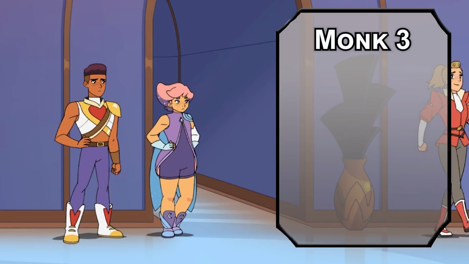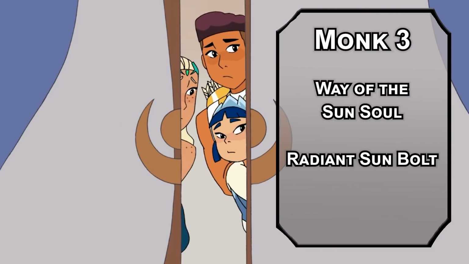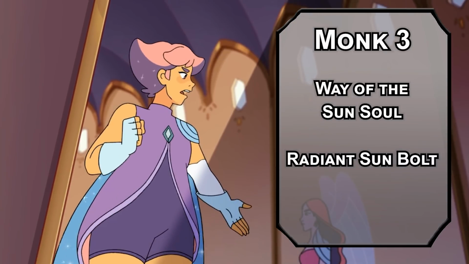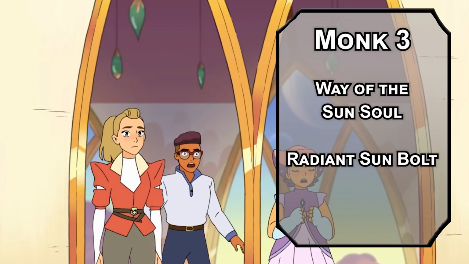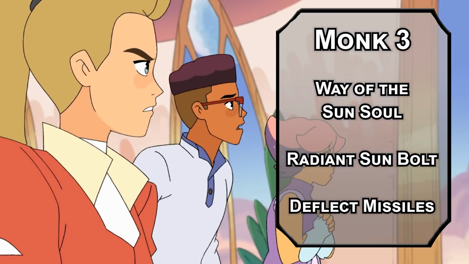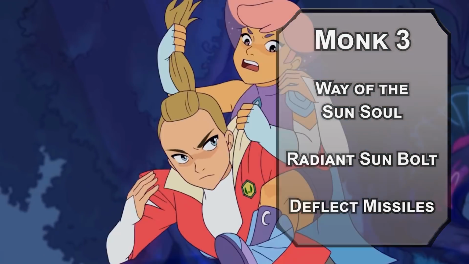3rd level monks get to choose a monastic tradition. Sun Soul monks can fire radiant sun bolts, letting you throw out ranged spell attacks that use your dexterity modifier and use your monk damage die for a bunch of radiant damage, or 1d4 at this point. That's not a lot, but it can be a solid backup if you don't feel like using cantrips for some reason. You can also deflect missiles to reduce damage from incoming ranged attacks by 1d10 plus your dexterity modifier and monk level, provided you aren't blinked out. If you drop the damage to 0, you can even spend a ki point to throw the ammo back, but I just saved those ki points for patient defense.